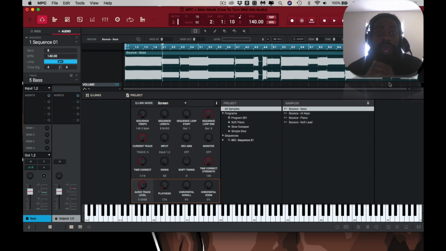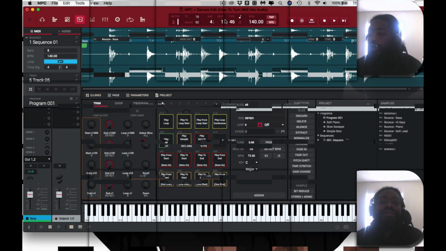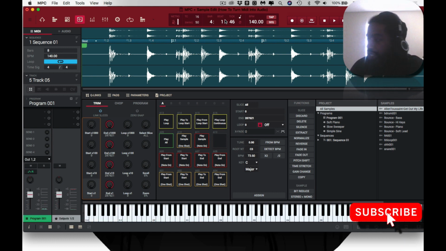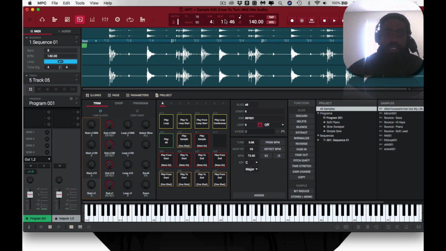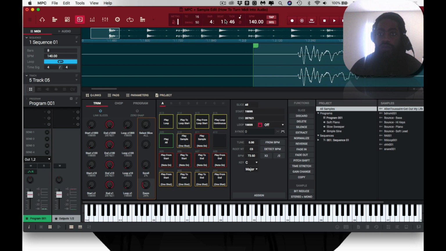So I'm going to add some drums. I'm going to mix it down a little bit, add some drums to it, and then show you the finished product or project. Excuse me. So I pull this drum break in. Not sure if it's going to work, but this is it. What I'm going to do is tighten this up real quick.